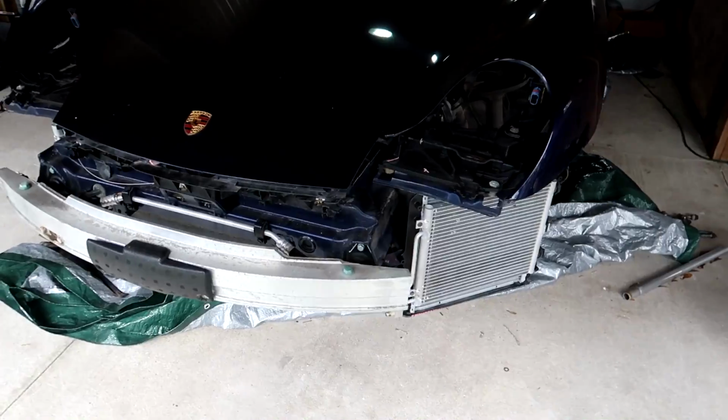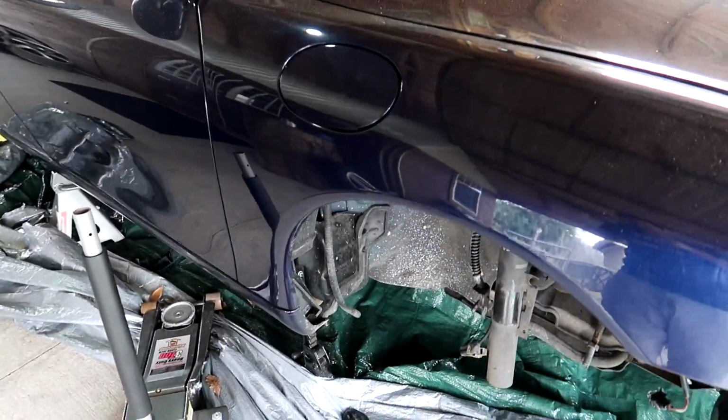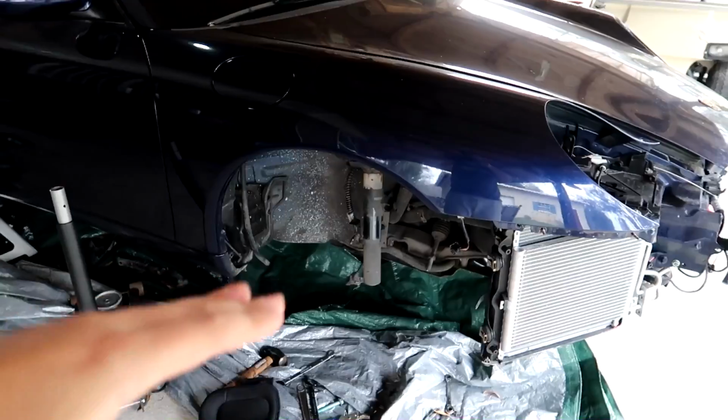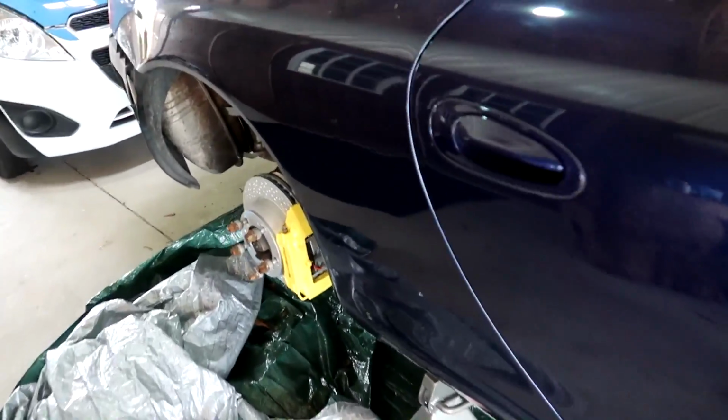You can see at this point I got all the front cooling system hooked up, and my goal for this video was to have the front suspension completely assembled, the rear suspension and brake system completely assembled, and put this car on the ground so we could drive it out of here and start doing our body work in this lower area.